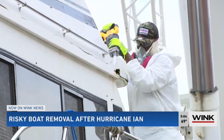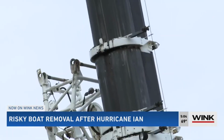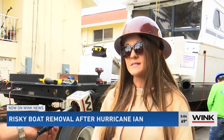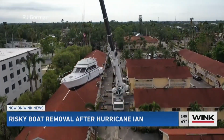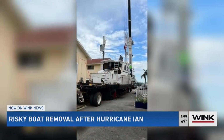But it was one heck of a process. You got to contact FPL. We had to get the power line down. We got to get logistics in. We got to get the trailers in. We've got to get the cranes in. The lift itself is not what takes the longest. It's getting the logistics, the cranes, the trucks. For 6 minutes and 45 seconds, the boat stayed in the air until the tow truck got perfectly underneath it and the 2 met on the ground level.